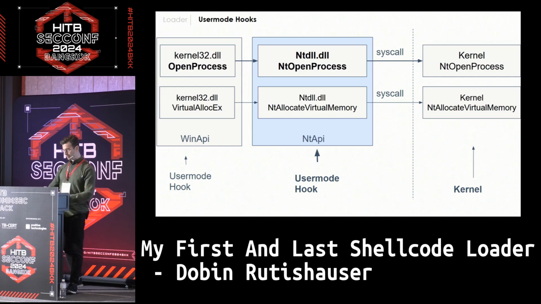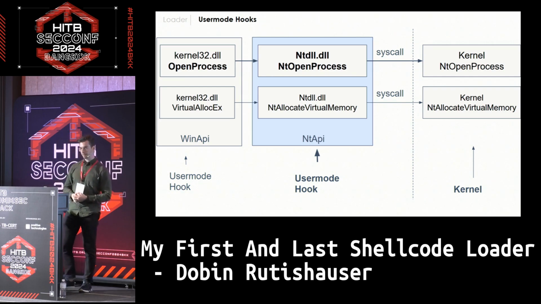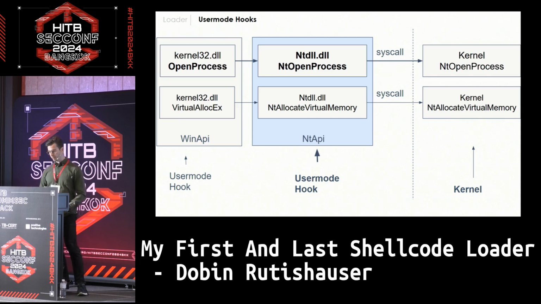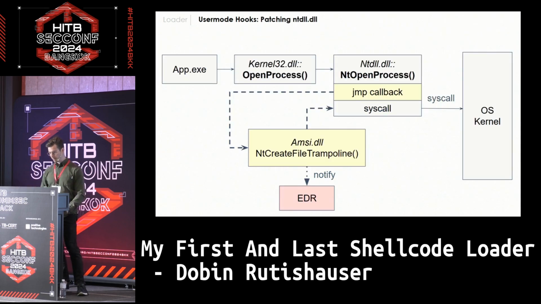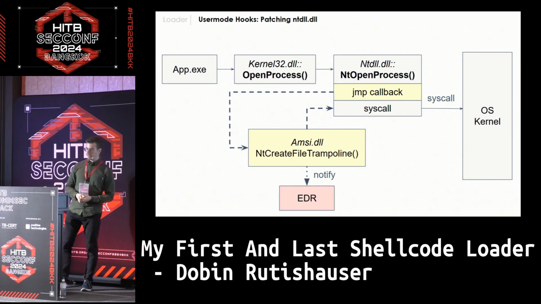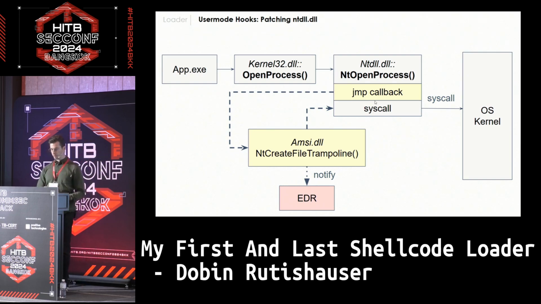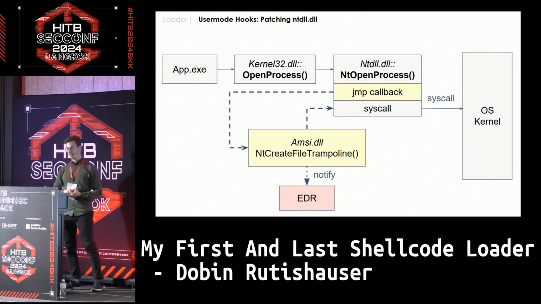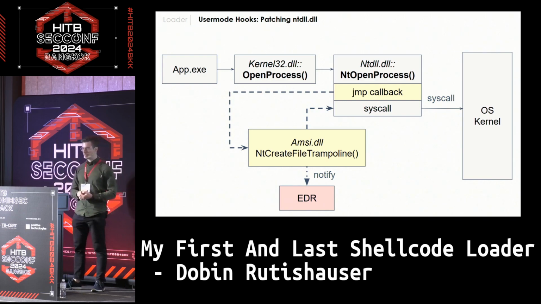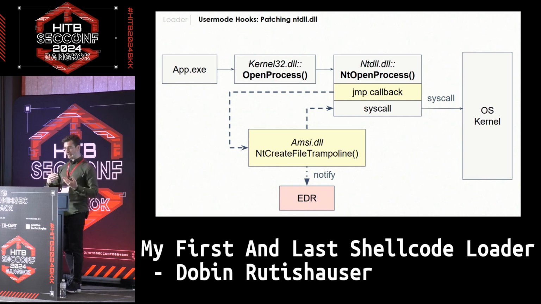So people got the idea to hook ntdll, to intercept all function calls to the operating system and log it. So basically it's a patch of ntdll. You just add an instruction, here to jump to your callback. So antivirus or EDR vendors inject the DLL on each process, patch ntdll to point to this DLL, and this DLL will then forward all events to the EDR here at the bottom.